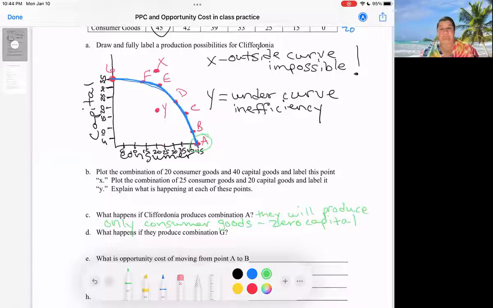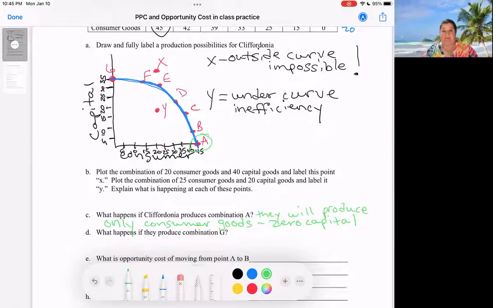Now remember, capital goods are goods that go into making other goods. So they are goods that can be used in the production of something else. So you know, raw material type things are what go into capital goods. Consumer goods, that's like a hot dog, a slice of pizza, a pair of shoes, a calculator. You're going to use it, you're going to consume it, and then that's it. It does not have a second life unless somebody who's really awesome at recycling picks up a bunch of things from the landfill. Otherwise, that's it. We've consumed it. It's done.